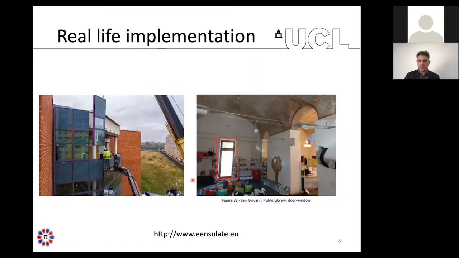In my group, we are working together with a consortium of European partners on a special vacuum glazing. The vacuum glazing prevents heat conduction, and so it insulates a window very efficiently. I'm moving to the mid-infrared part of the spectrum, basically heat. A very big part of what we do with this consortium is large scale implementation. What you see here is this special type of vacuum glazing being installed in a school in Poland, as well as a public library in Italy. We have fully sensorized these rooms. In the next six months, we will be monitoring the temperature and other environmental conditions and see how much energy saving we can achieve with this technology.